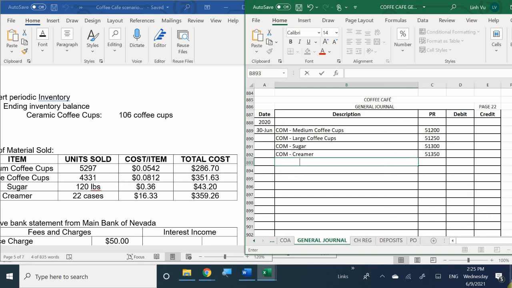Okay, so if I purchased a whole bunch of coffee cups, right? And as I sold the coffee originally, right? But I never calculated how much each cup cost me. Now that it's the end of the given period, I said that I sold a total of 5,297 coffee cups. Where would I take that out from?